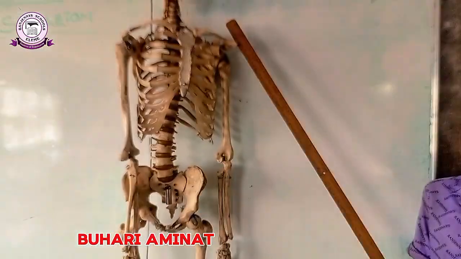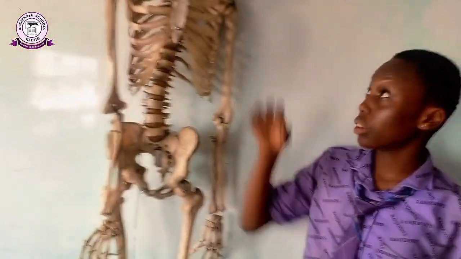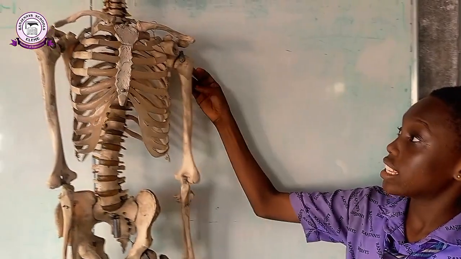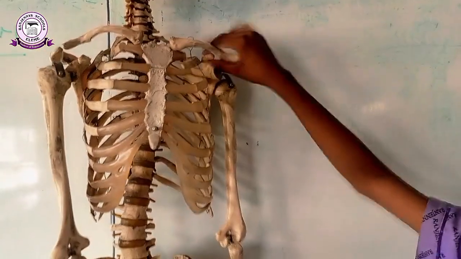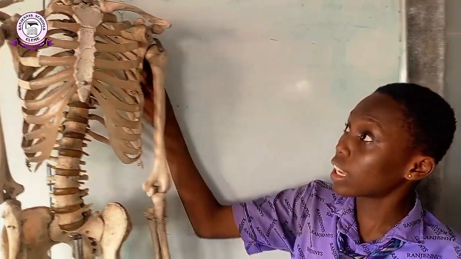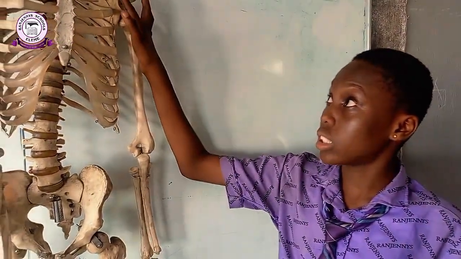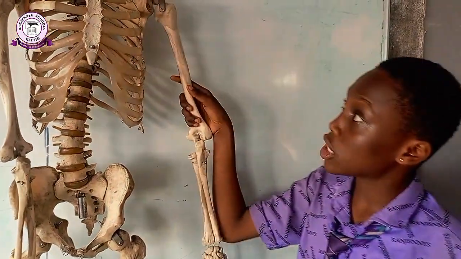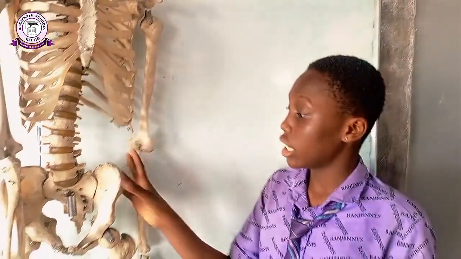That is the pectoral girdle and the pelvic girdle. The pectoral girdle is found in the shoulder in man. It is made up of 2 halves which are held by muscle. Each half is made up of 3 bones, which are the scapula or shoulder blade, the clavicle or collarbone, and the coracoid. In mammals, the scapula and the coracoid are joined together to form what is called the scapulocoracoid. At the apex is the glenoid cavity, in which the head of the humerus fits to form the shoulder joint.